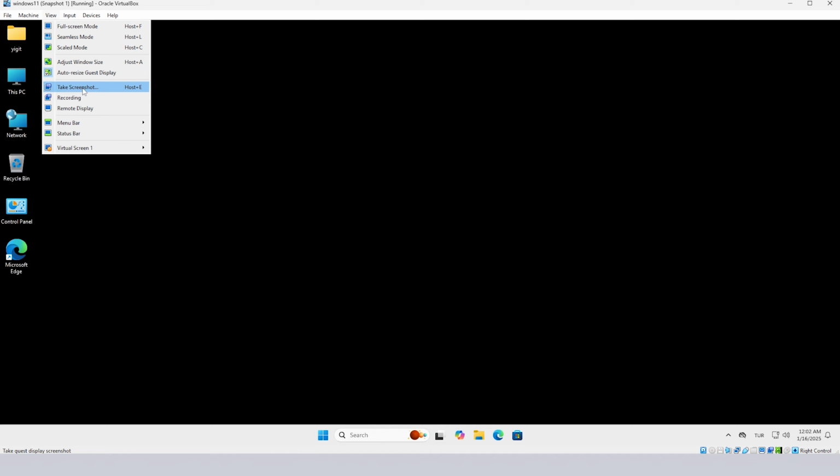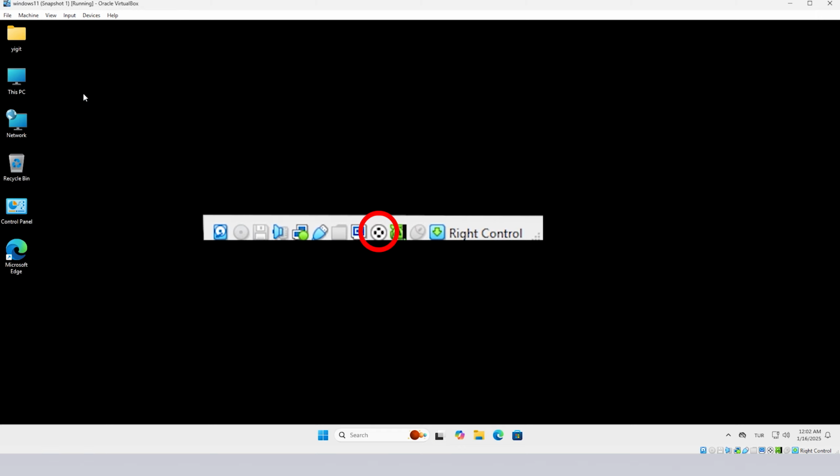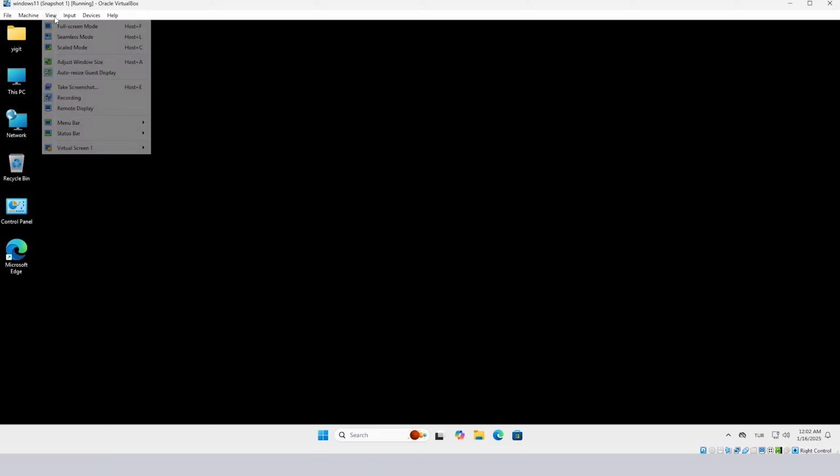Take screenshot captures a snapshot of the virtual machine's screen and saves it to a specified location. This feature is useful for documenting processes or actions performed within the virtual machine. Recording starts or stops video recording of the virtual machine. This feature is used to capture a video of the actions performed within the virtual machine. The video format and other settings can be configured through the Preferences menu. If video recording has started, you can view it from the Get Your Virtual Machine section. I end the recording by clicking the same option again.